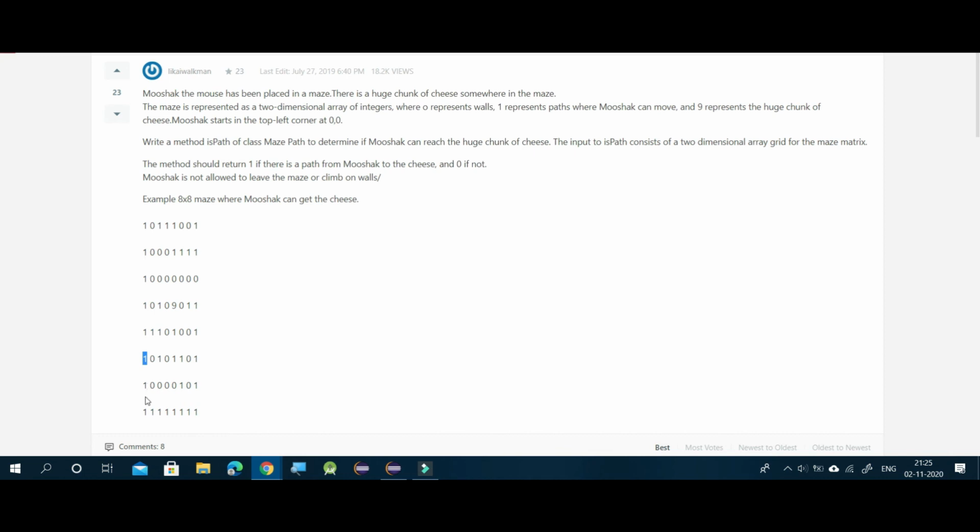And similarly, having followed the same procedure, it will reach there. When it reaches here, it will again see the next one, it is valid, and then it will come to this point of location. At this point it will try to move forward, but it will go out of the space, so it will come back, and then again look upward, find it valid, and then again front, and then upward.